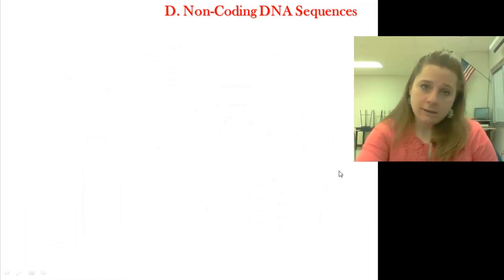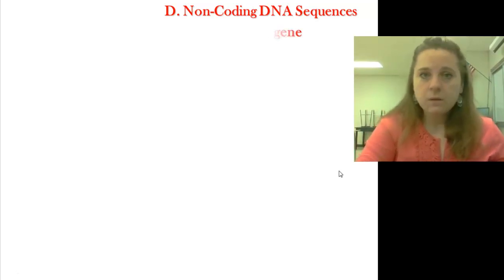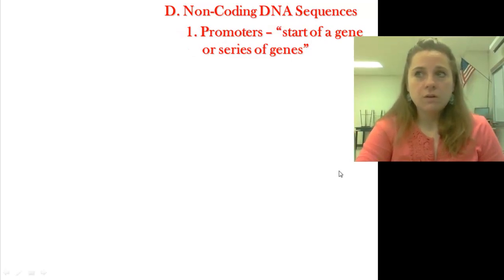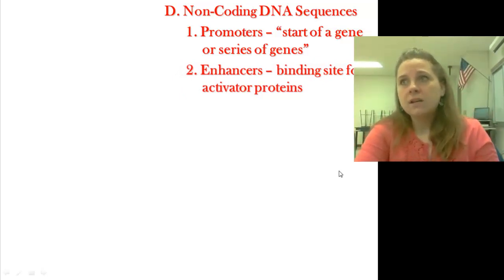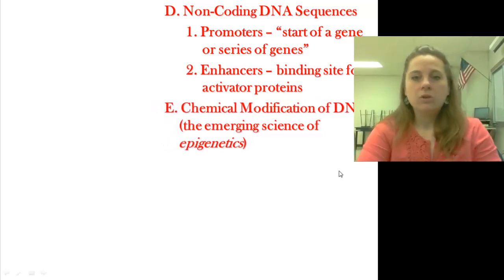Now, there's portions of our DNA, I say most of our DNA, that is considered non-coding sequences, which means that it's not a gene that specifically becomes a protein. And it's quite a bit. And much of these sequences are responsible for being, in essence, the entourage of a gene. They are there to ensure the gene gets transcribed as it should. So we have promoter sequences. These are the start where the gene begins. Enhancer areas are where we have sites that specifically are there to bind to activator proteins. We have places where you get attachments of the chemical modifications that can happen to DNA.